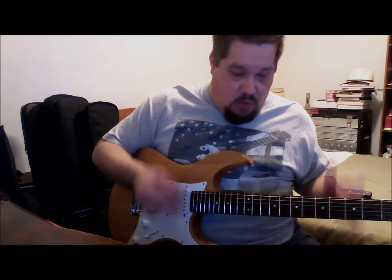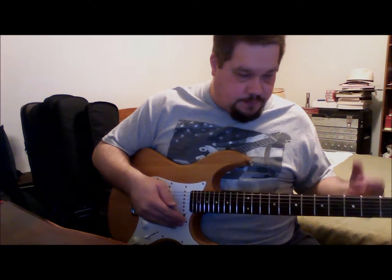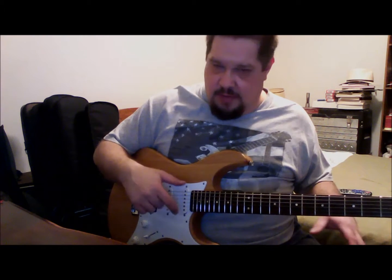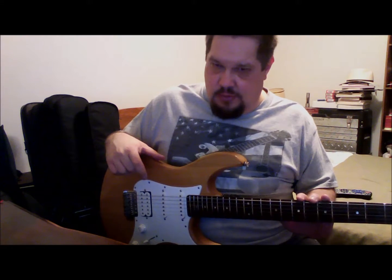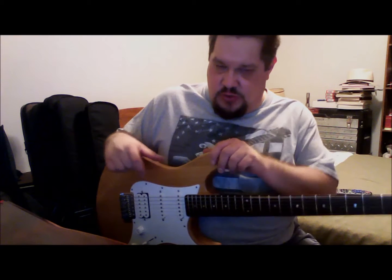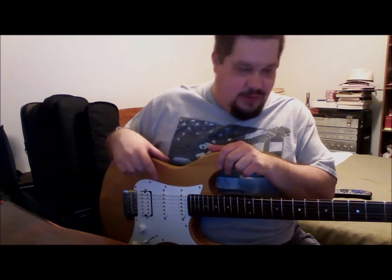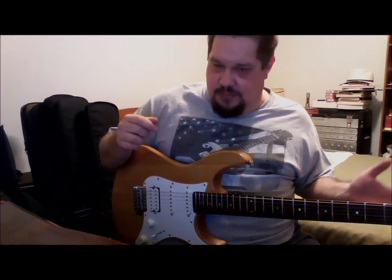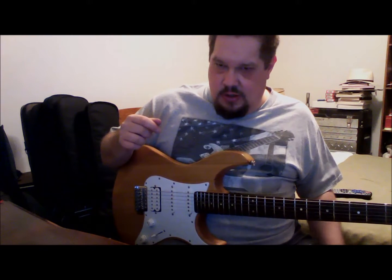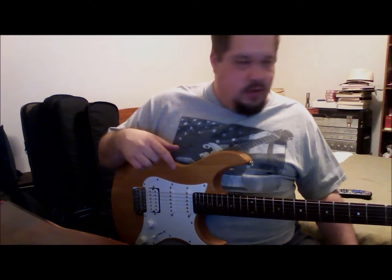But while they're considered beginner guitars, and they're priced at a beginner guitar level, I have used the Yamaha Pacifica 112 in just about every conceivable situation you would use an electric guitar in. Get your mind out of the gutter. And it has come through with flying colors every time. I've never had an issue with this guitar, or at least with this model.